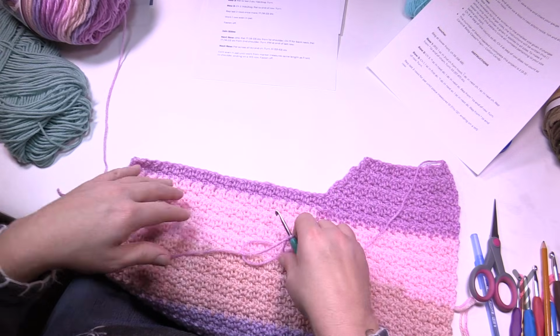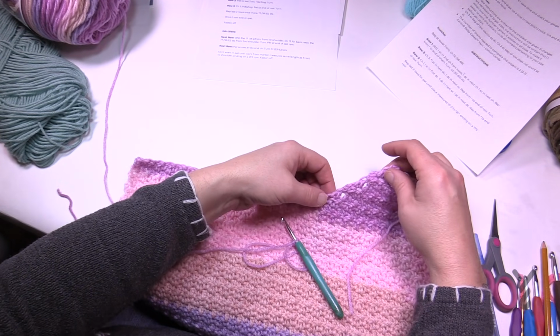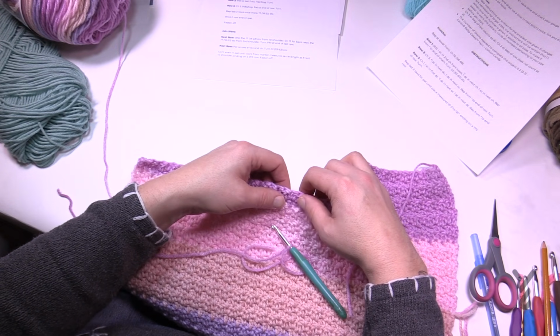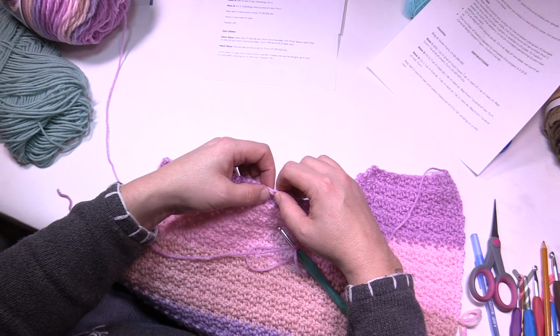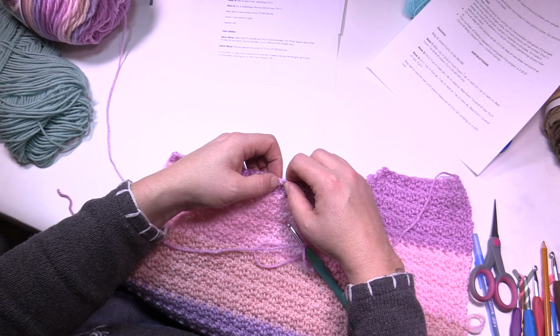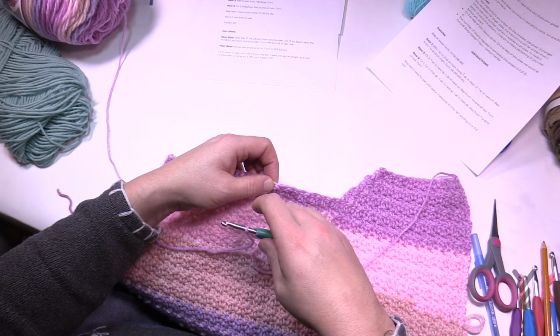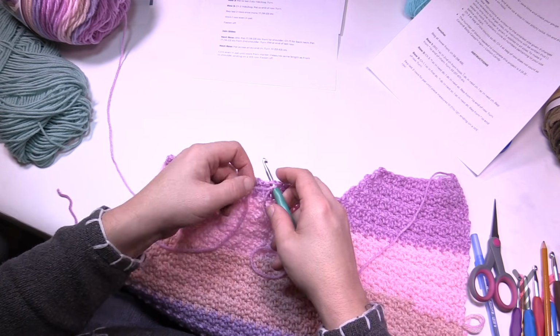So no matter what size you are, you're going to skip the next 11 after this piece here. So 1, 2, 3, 4, 5, 6, 7, 8, 9, 10, and 11. So you're going to skip 11, and you're going to join it to the next stitch. And it says join with a slip stitch to the next stitch.